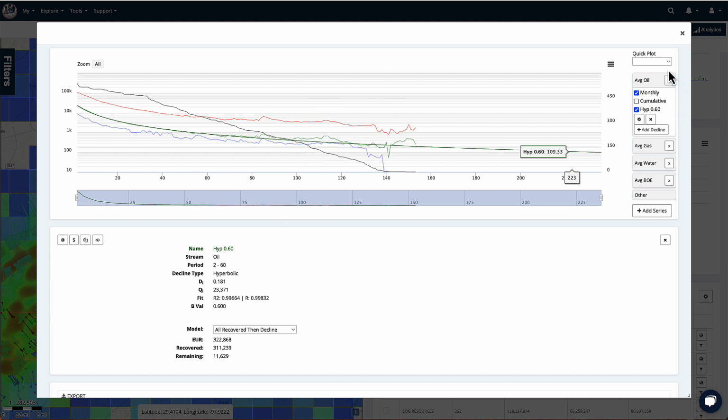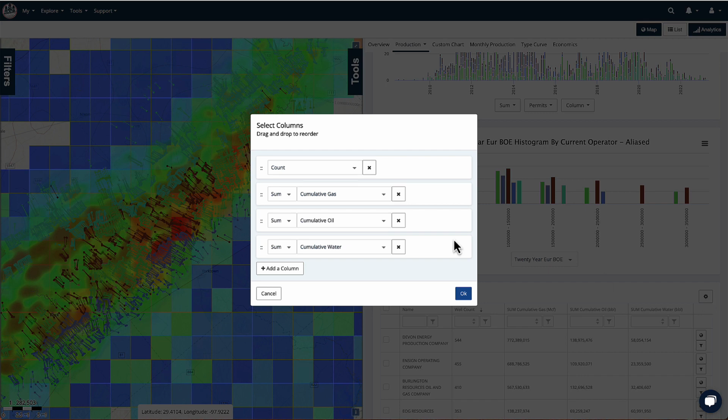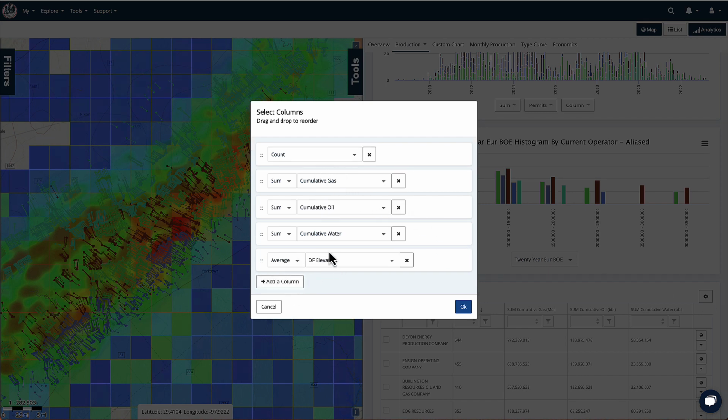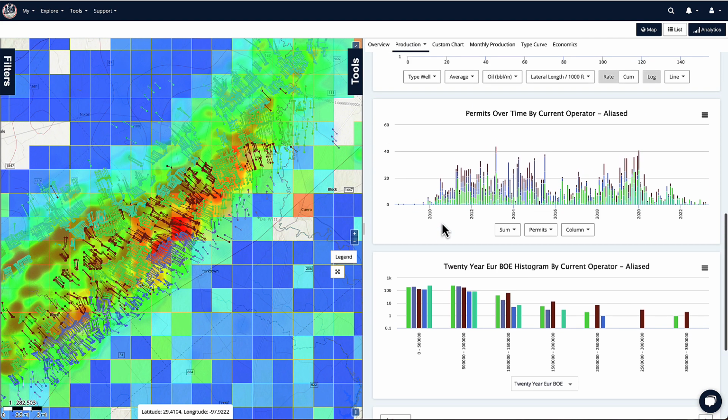So again, super quick and easy way to dive in, and if I just close it out, I'm right back to where I left off. So it's another great feature that you can do here. Of course, I'd be remiss to not note you can export out any of these as well, and you can come here to this grid and specify, by default we have cum, gas, oil, and water. If you want to add another column, you can. We can drop in IP oil, hit OK, and we should be able to see those average IPs anyway. They're not in there right now.